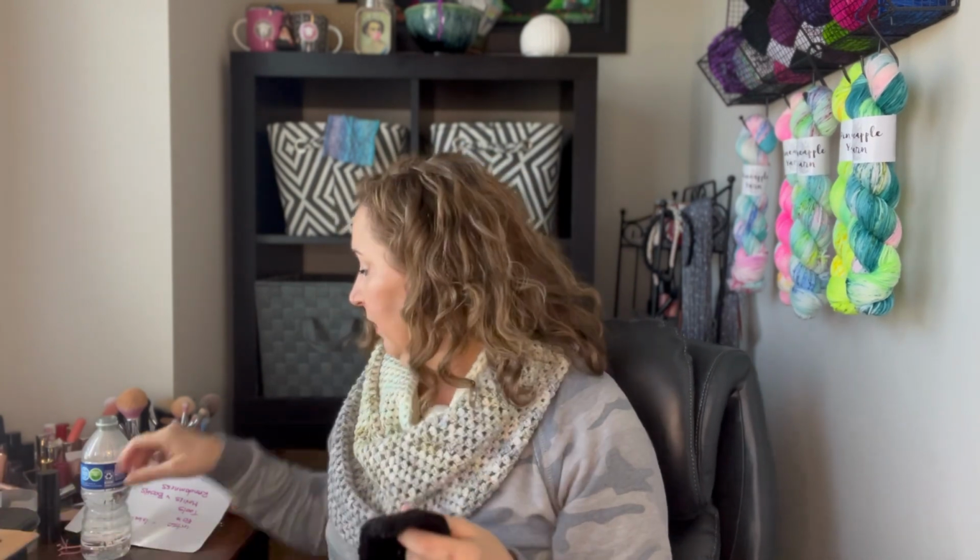I am going to continue using up my small skeins like this, or smaller DK skeins or leftovers, and I'm going to continue making headbands or hats or Sophie scarves, and then I'm just going to bring them. We always have a holiday event for this group, and I'm just going to tell them to take whatever they like or choose one that they like.